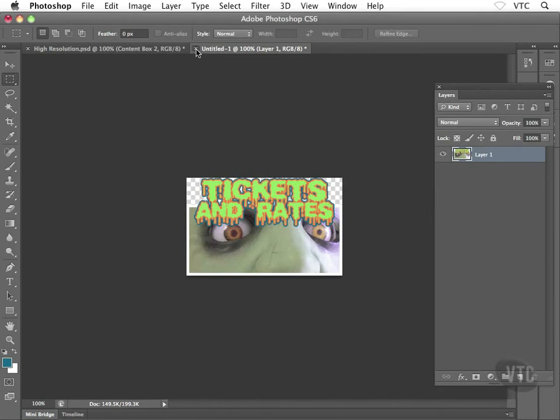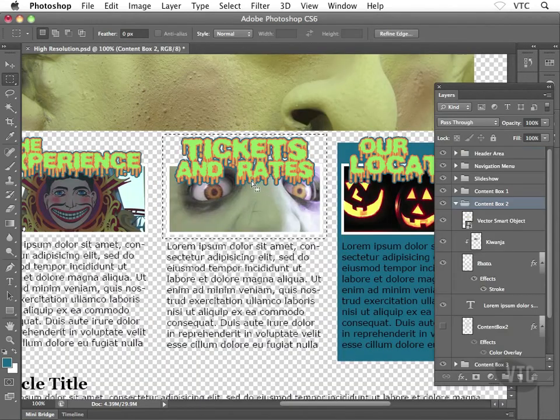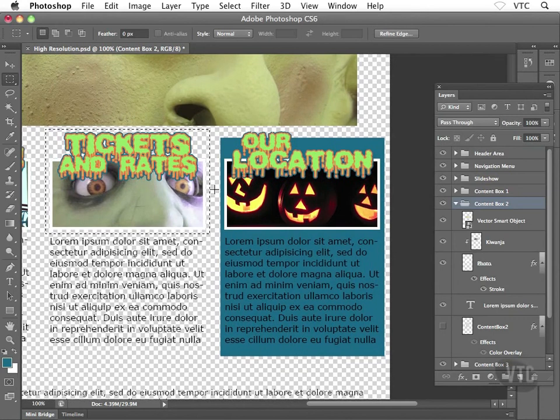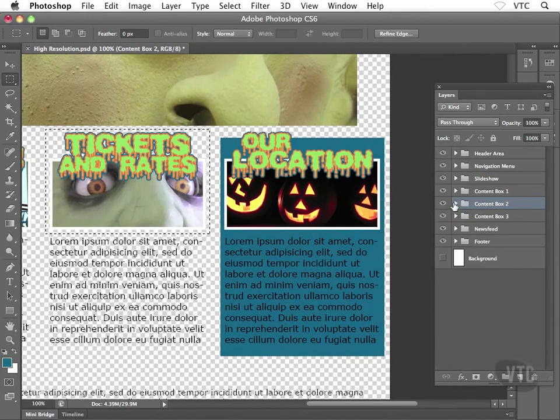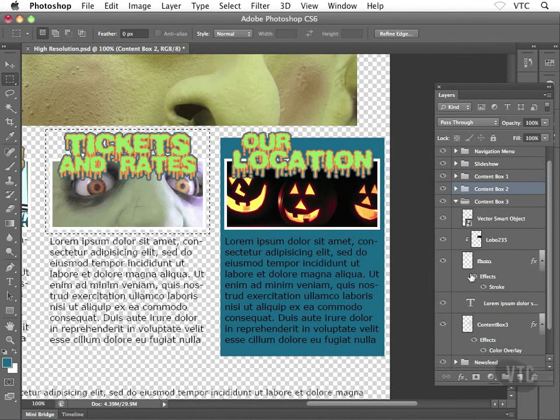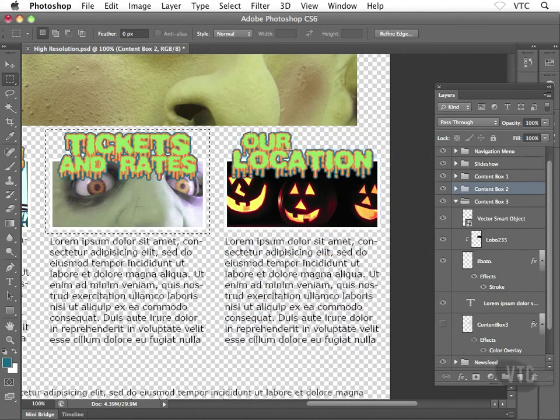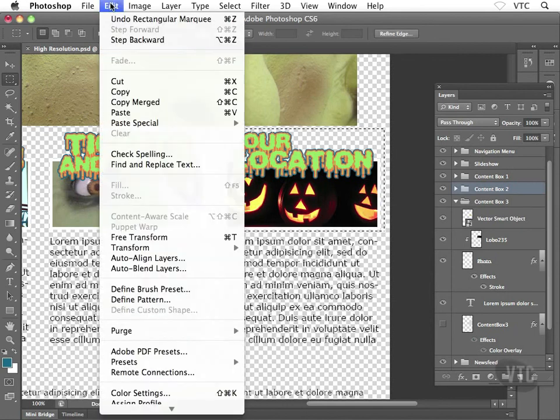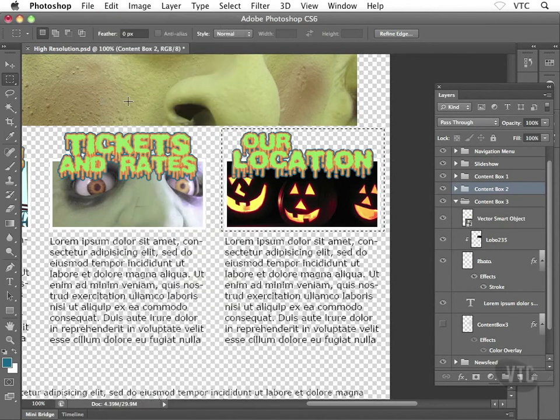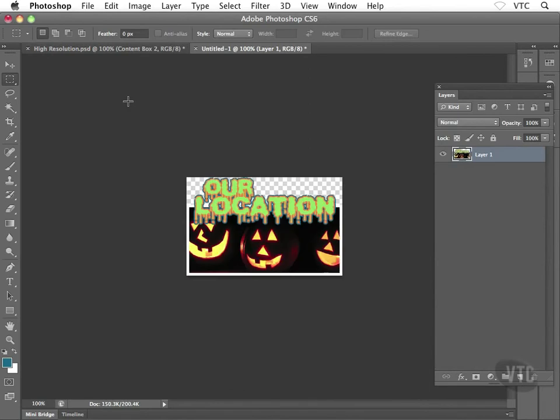And again, it's going to be pretty much the same process here. So you can go ahead and head back to your high resolution layout. And of course, now it's our location that I'm after. So give me a second to go and isolate that content, disabling the correct layers there, and then making my selection. Just like that. Okay. Again, as I had mentioned quite a while back, there are several ways to go about extracting content from Photoshop, but I find this to be the most direct way, the fastest way here. As you can see, using a lot of keyboard shortcuts to go and create this content, get this content set up. All right, there we go.